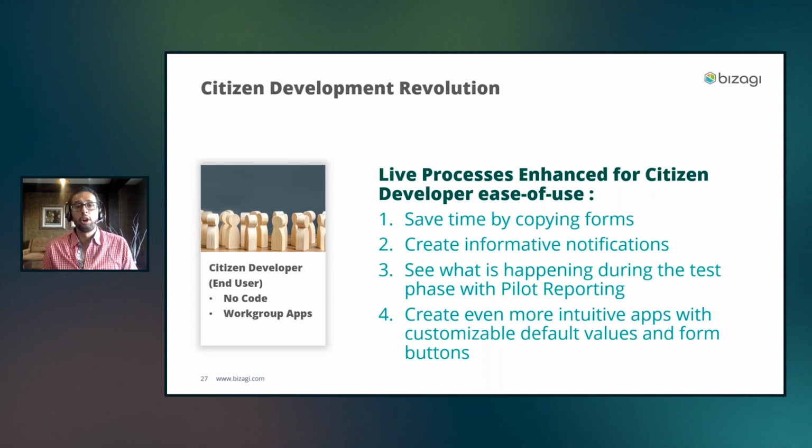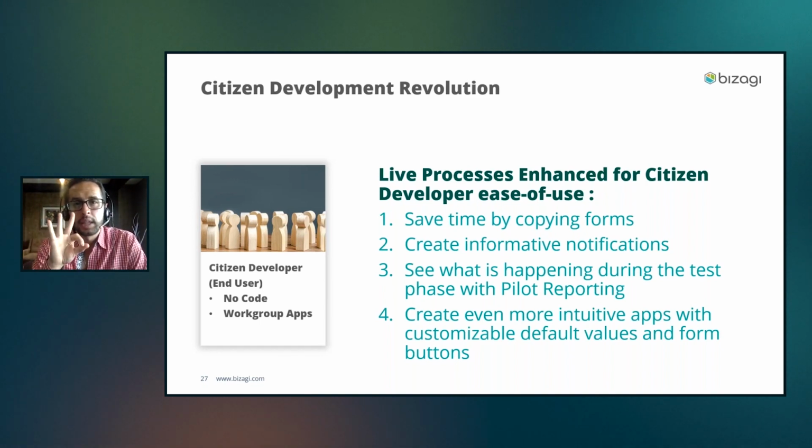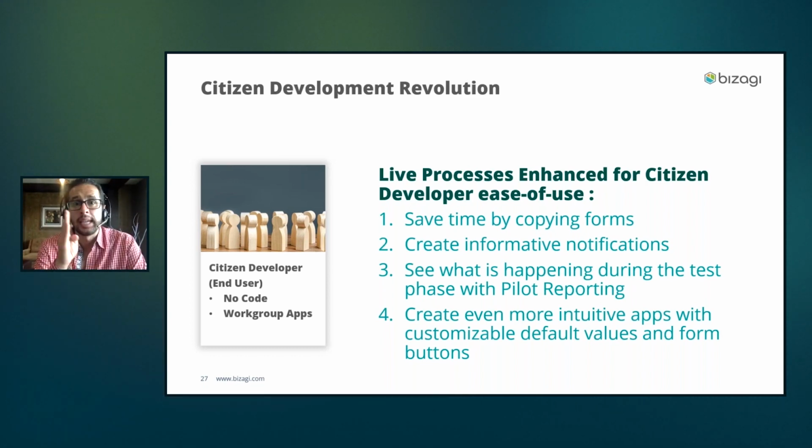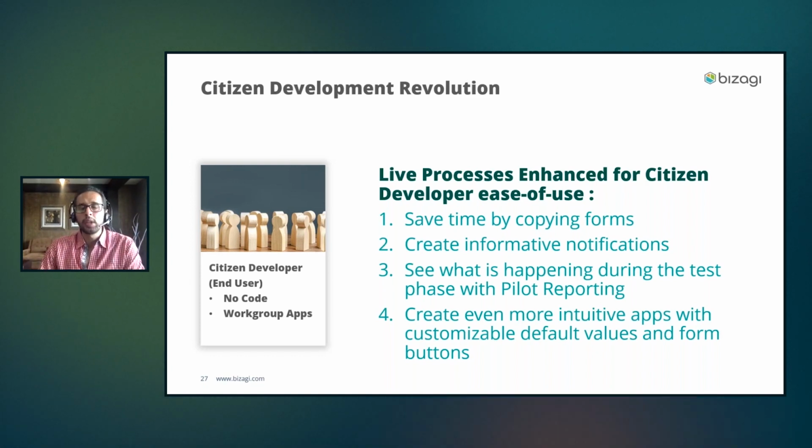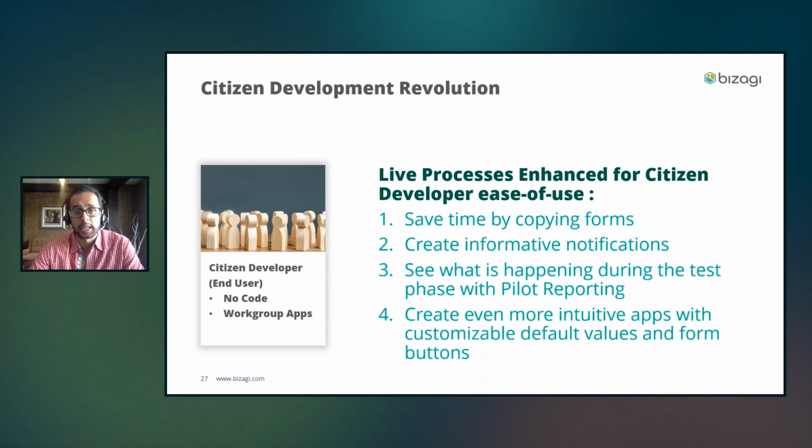Now we have also enabled the option to have reporting in pilot stages. When you are working with live processes, you are going to have three environments. That is, when a live process is in draft, it is in the pilot stage, or it is in the publish stage. Before, reports were only available in the publish stage, the productive one. Now we have included this because customers have asked, and it's a great idea to be able to see reporting even when I am in a pilot stage, not only in the publish stage.